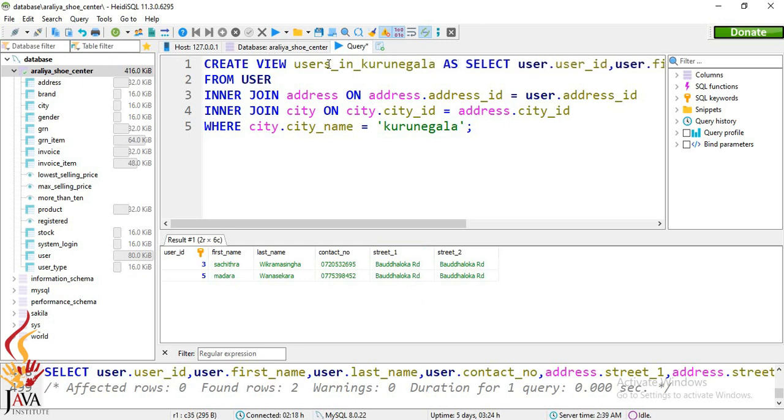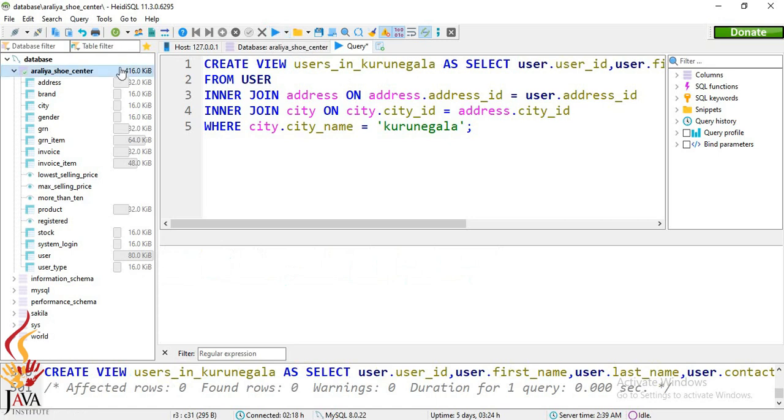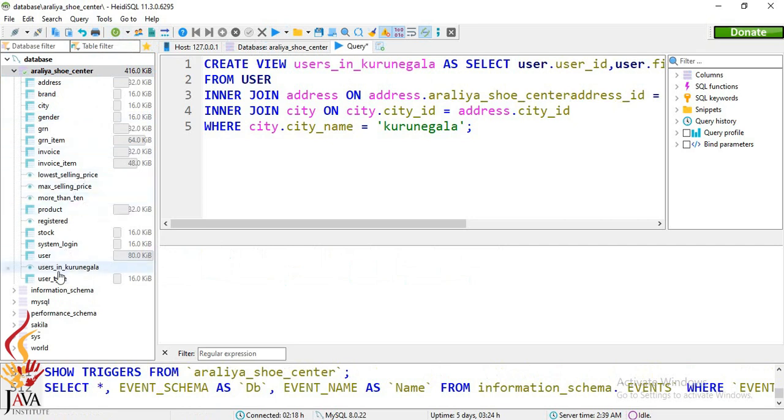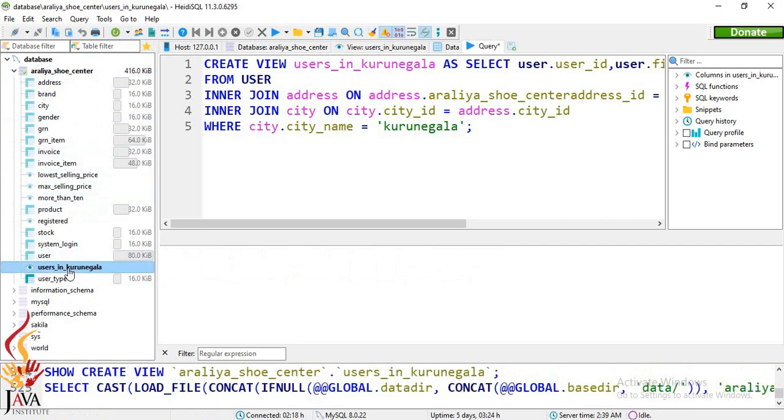So I have created a view which is named as users in Kurunegala. Now when I execute the query and when I refresh the database, you can see the view has been created like this.